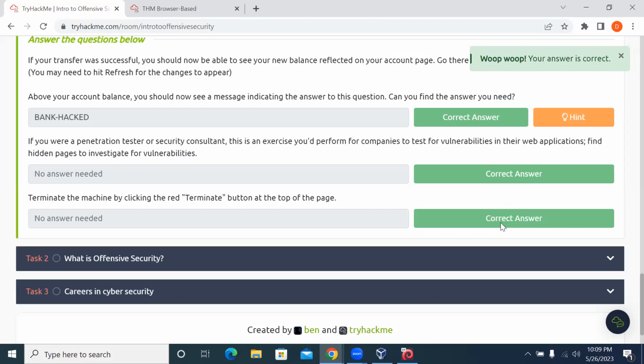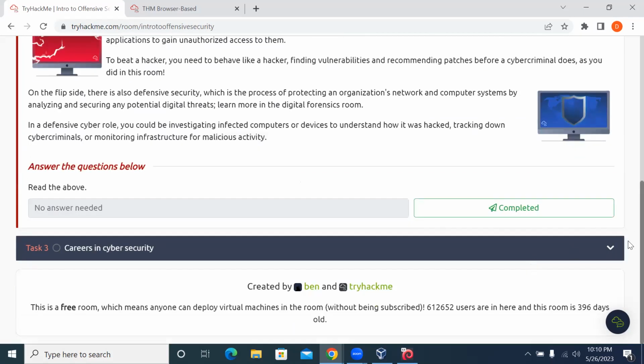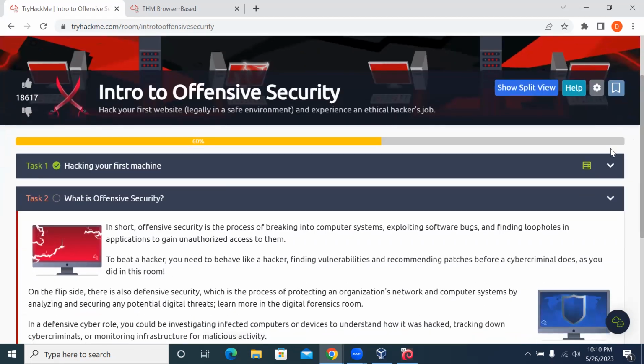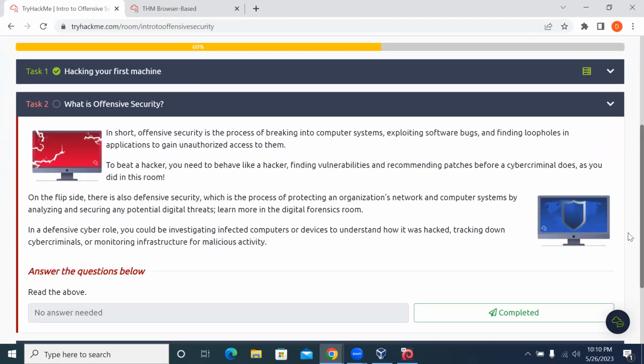Now, we have successfully hacked a bank, a simulated bank. So I believe with this, you also have learned something or learned what to do, right? I will not say it, but I believe we know what I'm saying, right? So this is how these tasks are carried out. So you can still go ahead, read the next one, and if there are tasks for you to carry out, you carry them out, right? So you can see this one is just a description of what offensive security is.